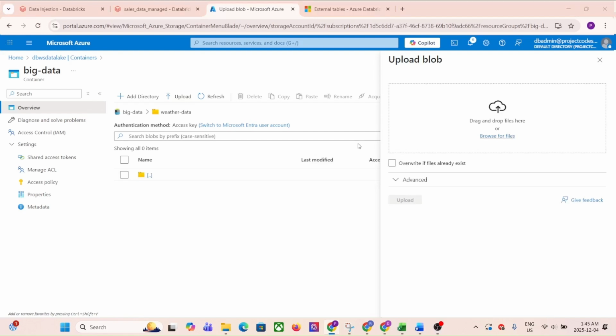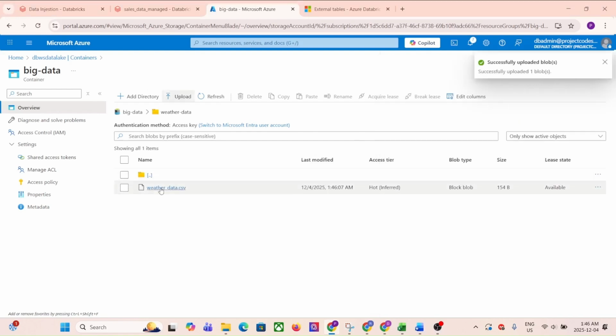First, I'm going to upload just the first data set, which is called weather data. For now, do not upload the weather data _2, just upload the first one. We have our weather data folder, and we have our weather data.csv file uploaded here to our weather data folder on Azure Data Lake Storage inside the container big data.